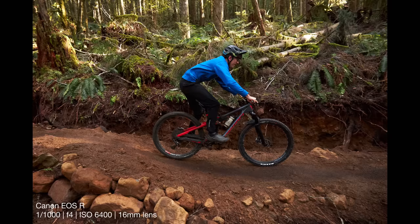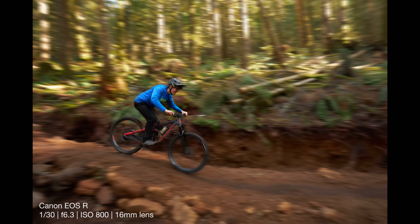If you look at the first photo, there's a rider there but there's also a lot else going on that can be pretty distracting — all the woods and the ferns and that kind of stuff. Whereas in the second photo, all that's blurred out and your eyes are really drawn to the rider. And of course, as you saw, James was going really, really slowly when I took that blur shot. So if he was going actual trail speed, we'd actually get a lot more motion blur in that photo.